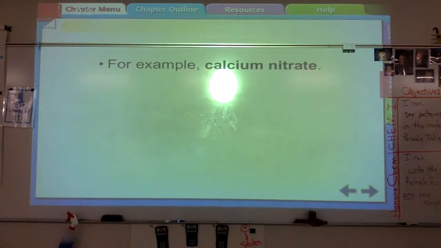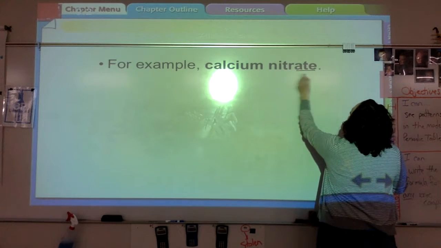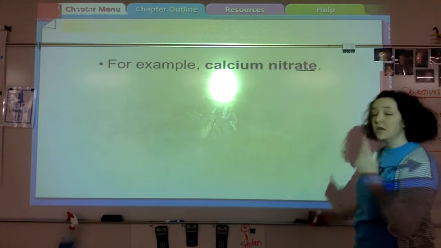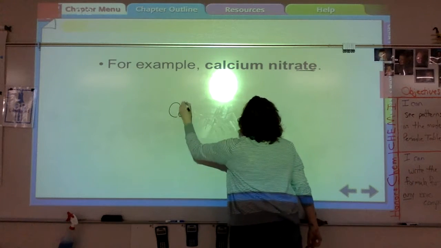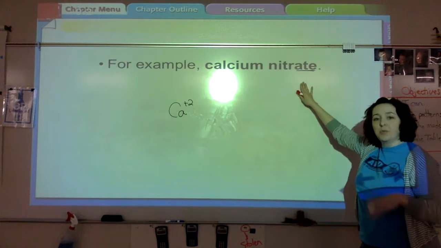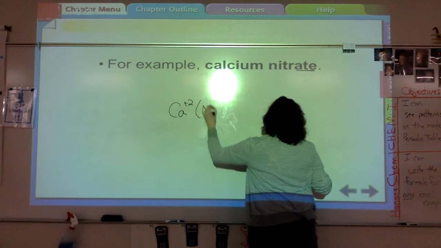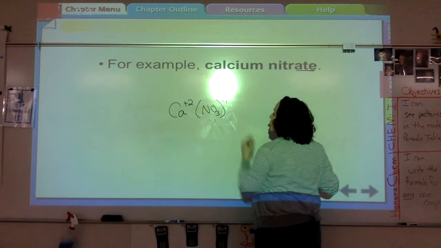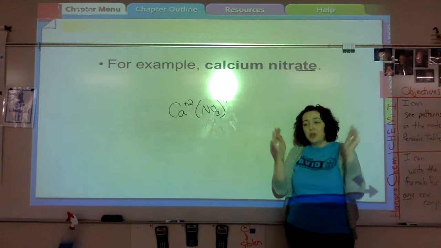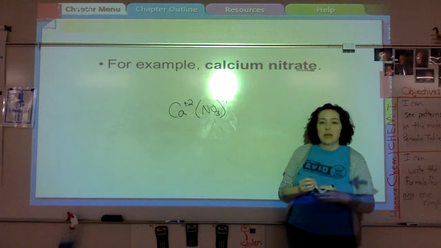Okay, so let's do some examples. Calcium nitrate. So nitrate, ate, indicates that it's polyatomic. So calcium is normal, so we have calcium with a +2, and then we have this thing called nitrate. Flip over your periodic table. You have to look up the formula. Nitrate is NO3 with a -1 charge. Put the NO3 in parentheses. This is kind of like its bubble. You cannot change what's inside the bubble. And put the -1 on the outside.